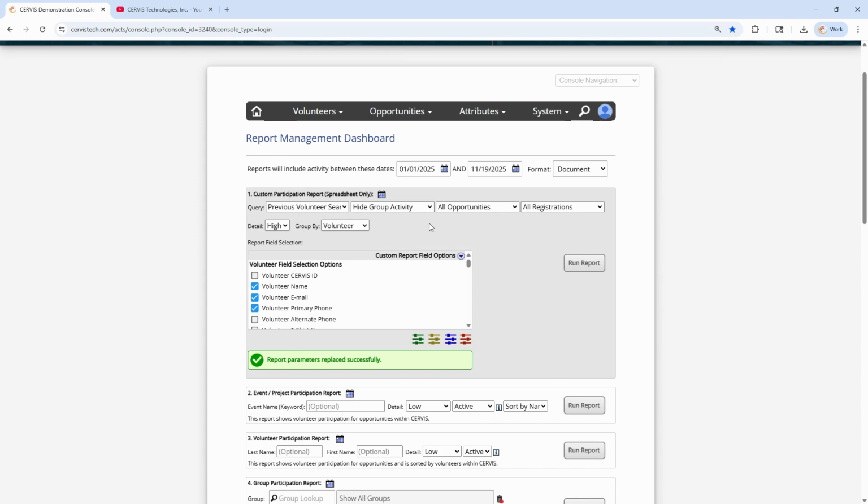So as far as end of year reporting and common ways to approach that, if you have specific things that you're looking for and you need to tune this to show a certain set of volunteers or opportunities, or you want to include certain pieces of info, I would certainly encourage you to save those parameters after you get that all nailed down, so that in the future, it's just a matter of loading a saved report, setting a date range, and running it.